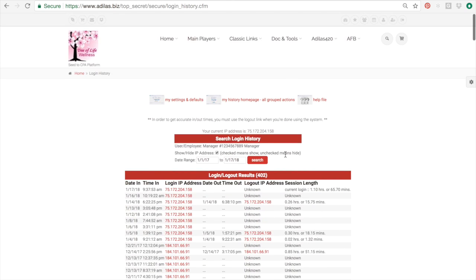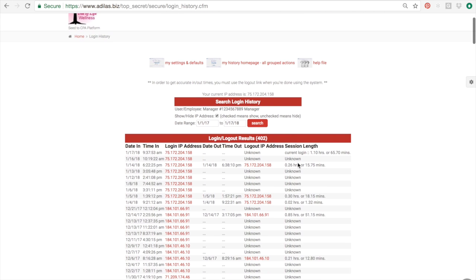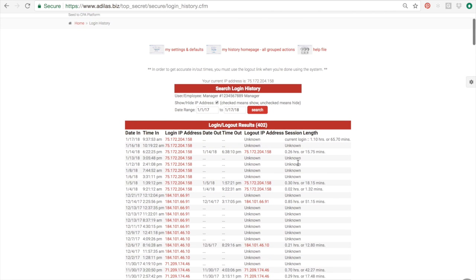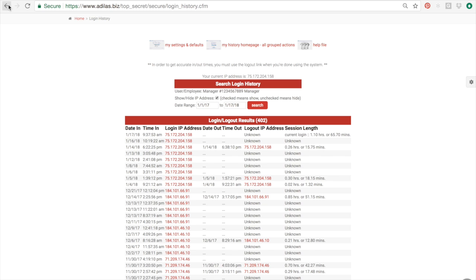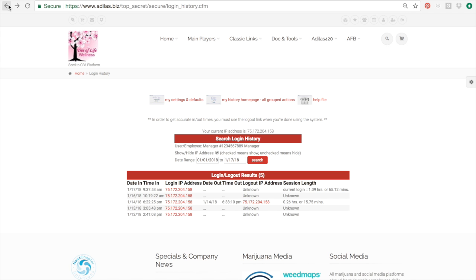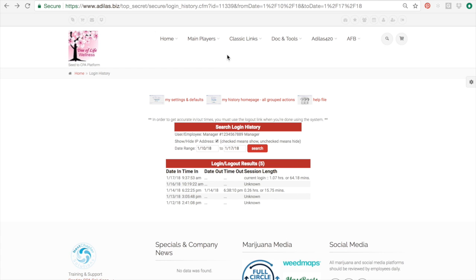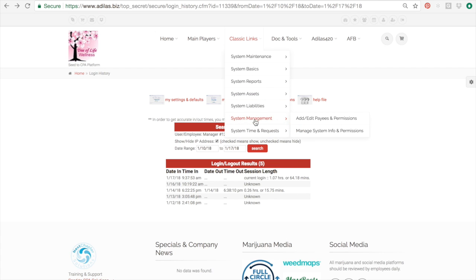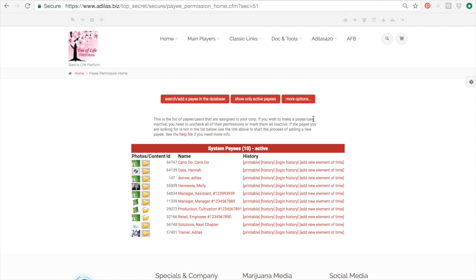It's important to note that the login time, the actual login history, doesn't have anything to do with clocking in and clocking out. Clocking in and out is a payroll feature, which you can actually get to by assigning the user to a department and then administrating their clocking in and out, and which is covered in another training.